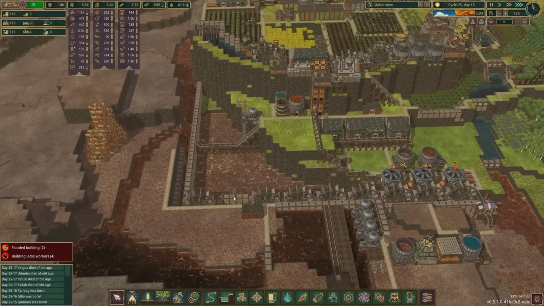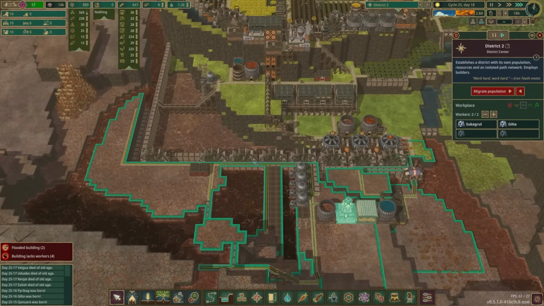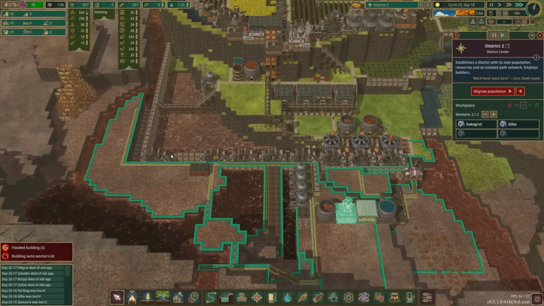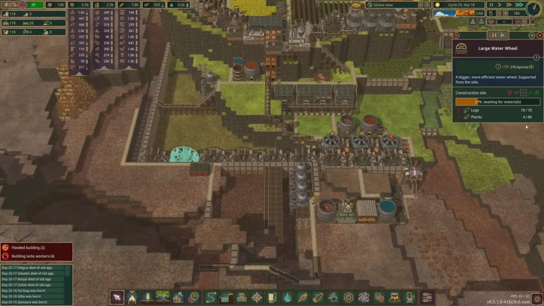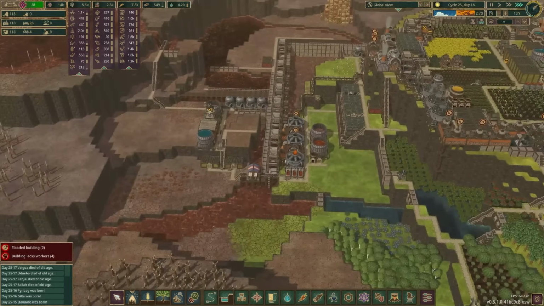Now, how close are they to finishing this? Okay, good. We just need the planks, and we actually do have planks in place. They're just not all in this district. We only have 13, so that's probably going to go a little slow. But we're also not really in a rush, so I'm not that bothered about it.